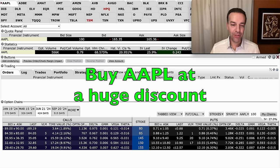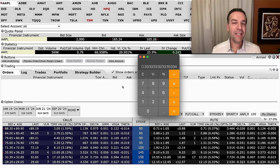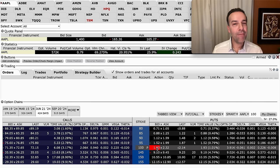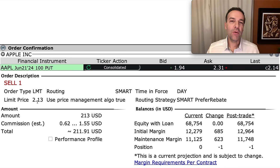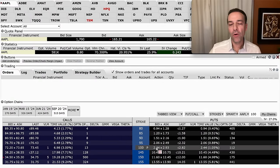Now let's look at Apple to see how you can buy it at a 50% discount and get paid while you wait. Apple is currently trading for about $165 per share. For ease, let's say we're willing to buy Apple if it reaches $100 per share — that's right about a 39% discount from where Apple is currently trading. If we go after the June 21st, 2024 expiration, we'd sell this put option for about $2.13 per share, receiving $213 total minus commission. Interactive Brokers says we'd need $685 initially in margin, and $623 once we place the trade.